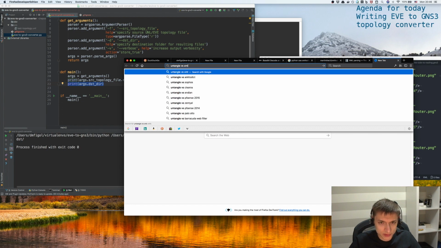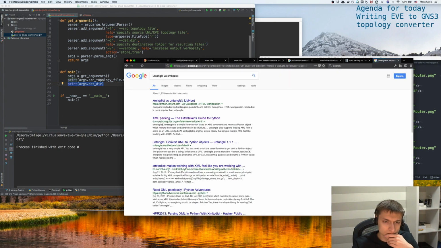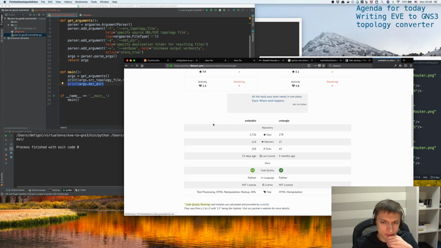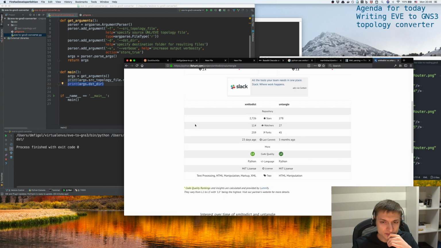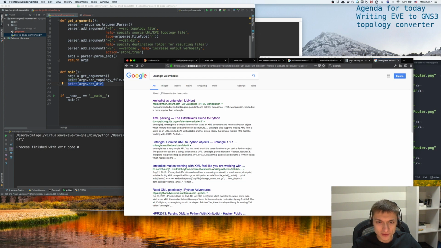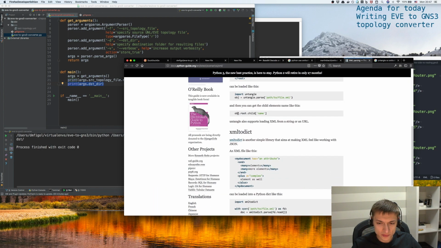Untangle versus xmltodict. Maybe it will serve me even better. Okay. More stars, more watchers, more forks. Last commit 5 months ago. Okay. I think that's enough for me to use xmltodict.